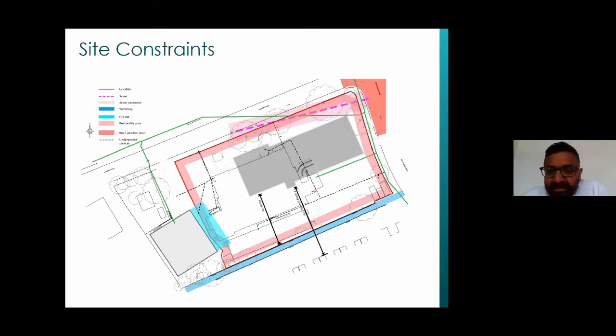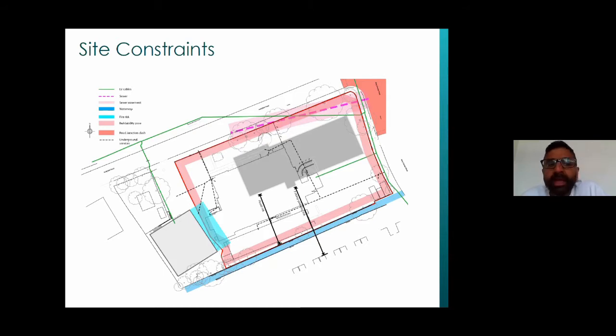In the dark pink then, again in the top right-hand corner, there's the road junction with Hollyfield Road and King Charles Road. There's a raised speed table in that location, so that's something that we would like to avoid when it comes to vehicle movements coming in and out of the site. And then also within the site, the black dotted lines there show a collection of various underground services within the site itself, which in part service the King Charles Centre, but also service the adjacent gymnastics centre as well.